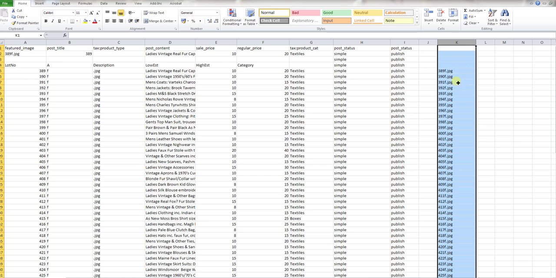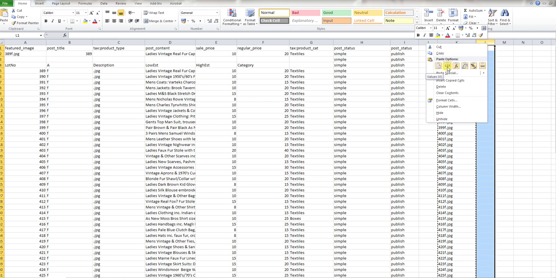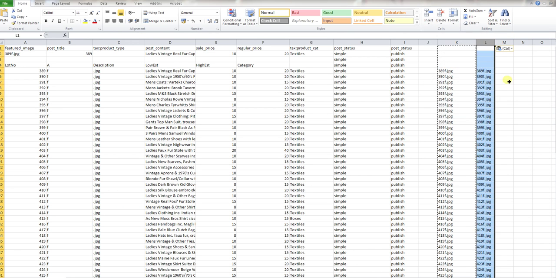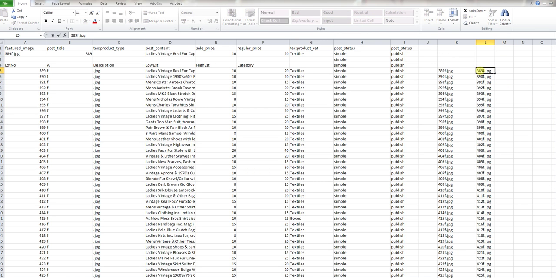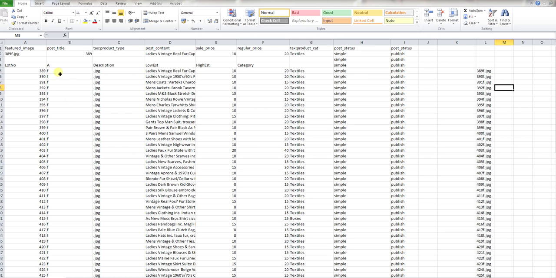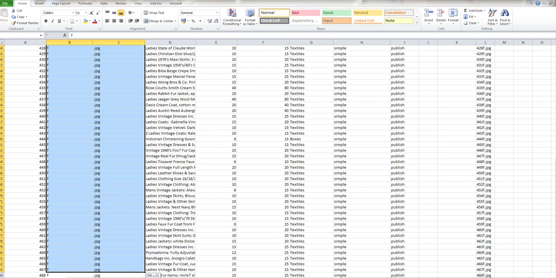Now the only thing we want to do is, because that's a dynamic formula, we want to paste that into just a text form. So I've clicked on the column, I just press copy, and here I do right click on here where it says 1, 2, 3 in this clipboard option. That basically just means it's pasting as a simple, so it's just text now. So here it's a formula. So I no longer need this column because I've got what I need in this column, so I can delete that. So this is the file name here. So I don't need these columns anymore, so I can delete those.